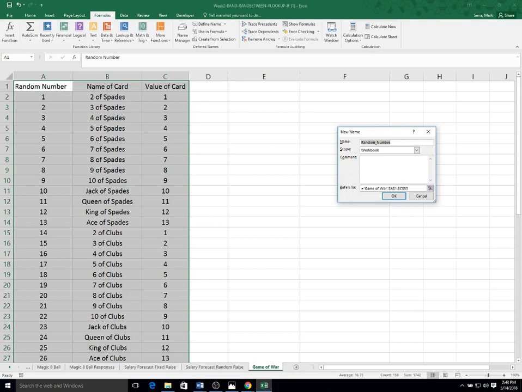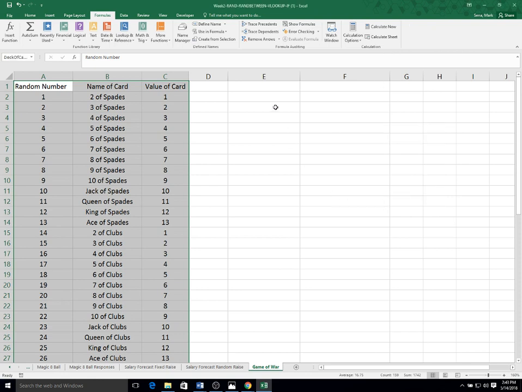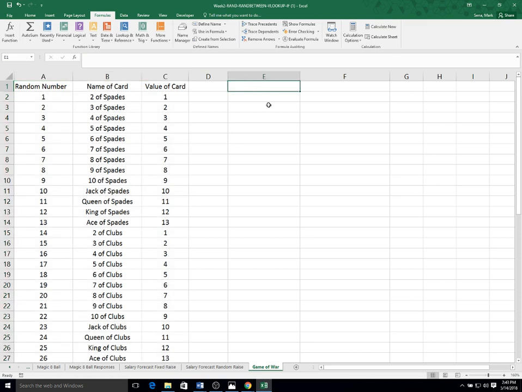I already have the range selected, the Game of War worksheet, cell A1 to C53, and I'm going to call it deck of cards. Okay, so now I'm ready to set up my game.